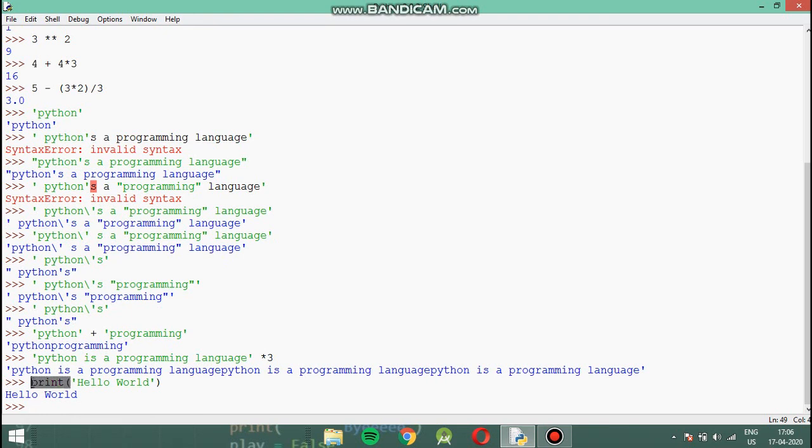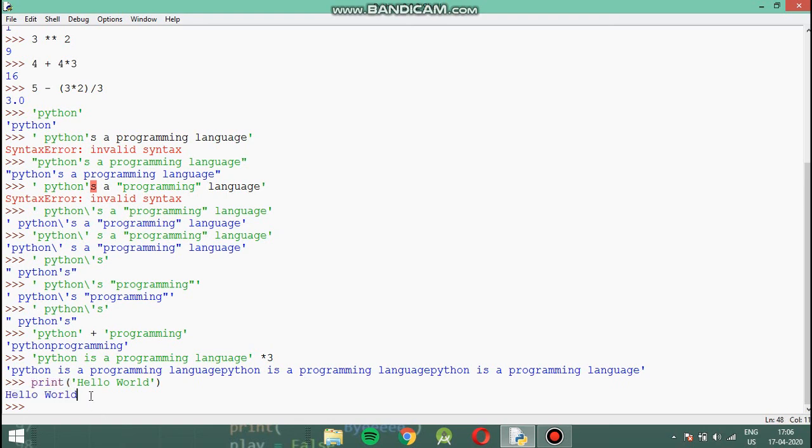What's happening is we are using a function called print, and a function in Python is used to perform a set of tasks when and if called. So when I'm calling the function print and passing a string hello world in the brackets, it's going to return an output with a string value, right?